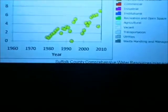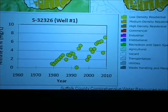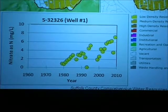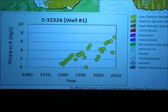Concurrently with this change, overlying that land, the nitrogen levels changed drastically from a level below 1 milligram per liter, which you can consider maybe natural, pristine, but over this same exact time period, the levels of nitrogen increased more than 7-fold. And this is, again, a pattern for one case study, but this has been shown in many places across Long Island. In fact, this has been known for many years.